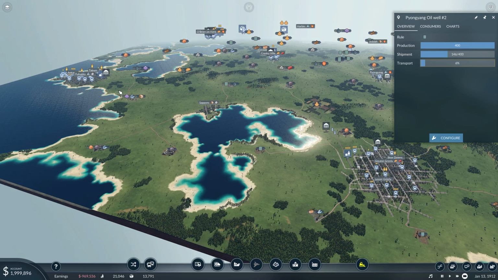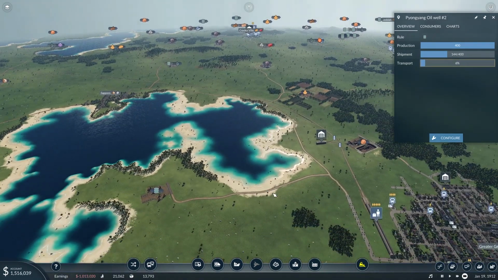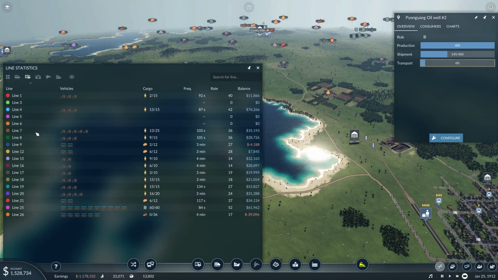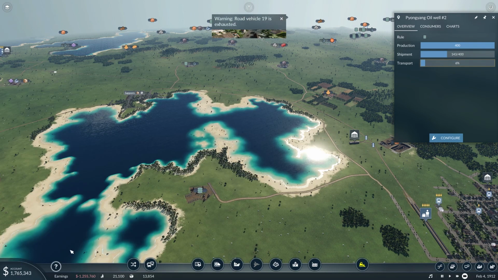Where is he? He must be... Can't see him. Not down here. Oh, there he is up there. So he's coming back down. Let's see how he's going. Again, he's got a full load, and there you go. See that? We're at $1 million already. So that is going to help turn us around and get us a lot of money very, very quickly.